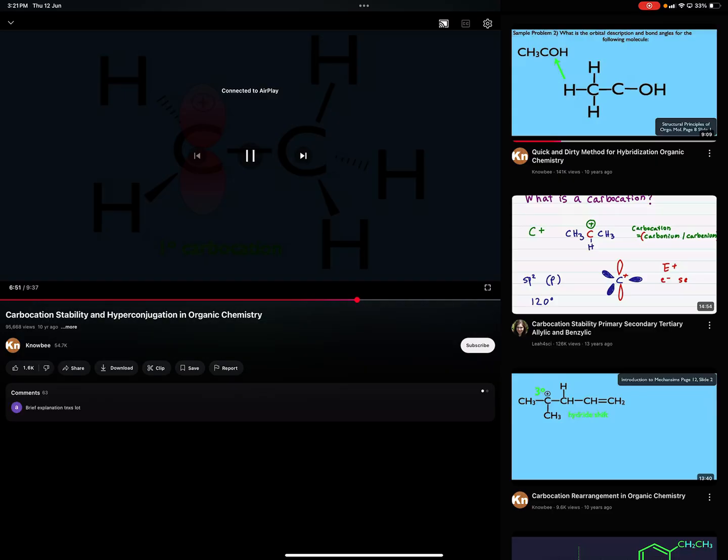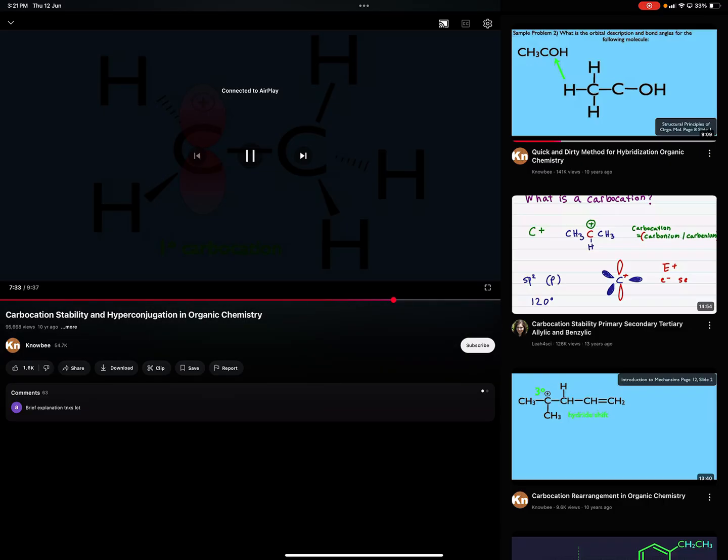That's one way to think about it. But here's a better way, I think, to think about it. Remember, it's the sp3 orbital on the right that has electrons in it, and it's the p orbital on the left that's empty. That means once these two orbitals hyperconjugate, the electrons in the sp3 orbital can now move towards the empty p orbital. And spreading out electrons decreases the energy of the molecule because, remember, electrons want to repel each other. So the fact that these two orbitals can hyperconjugate means that it allows the electrons to spread away from each other. That is almost equivalent to saying that positive charge is also spread out as well.